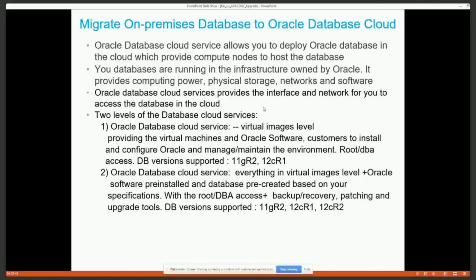In that case, they not only give you the virtual image, they actually give you the pre-built database. They also manage and tune the database for you, including RAC. You can request a tuned RAC database, and in this case you don't have to provision any hardware or storage. You don't have to install local software, and you also don't have to worry about upgrades. Oracle will do patching and upgrades for you. Of course, this is based on the subscription; you have to pay for all the services provided by Oracle.